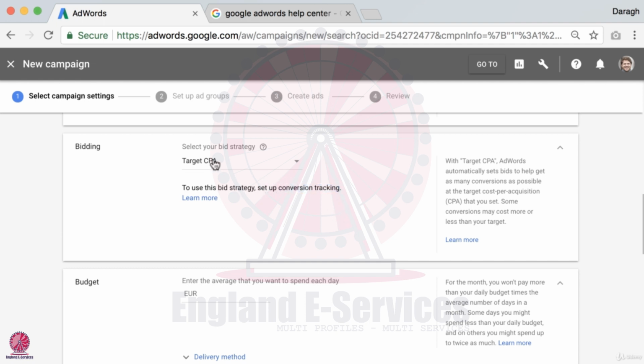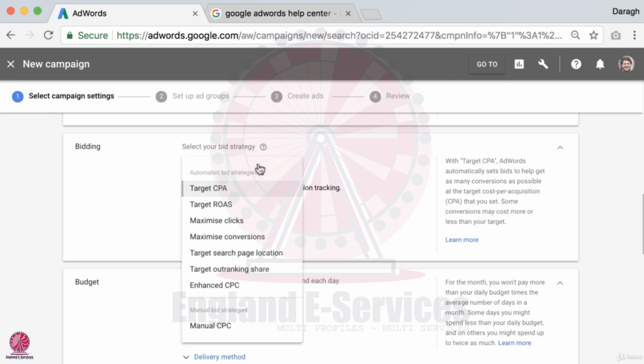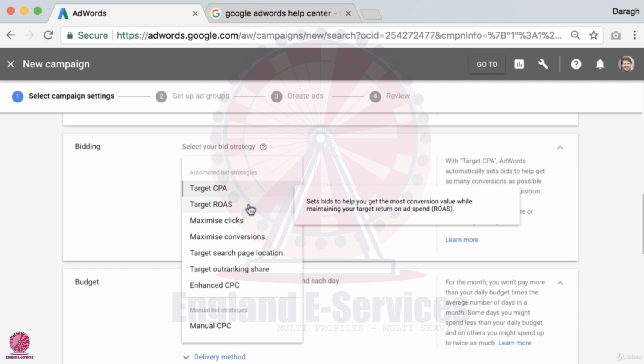So to use this type of automated bidding strategy, there are a couple of extra setup steps, and that would really require you to put a little piece of code on your website so that AdWords can see which ads are resulting in the most amount of conversions. Now, those conversions could be email signups, they could be even sales on the site. So I won't go into all the details, but I just want to briefly run through these other automated bidding strategies so you have an understanding of what they are.